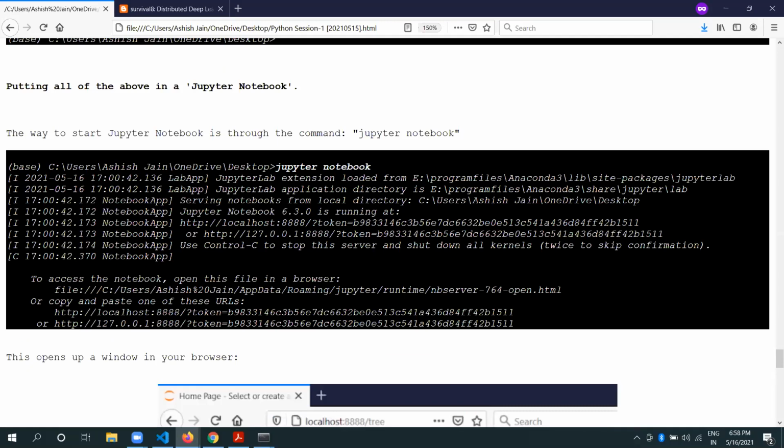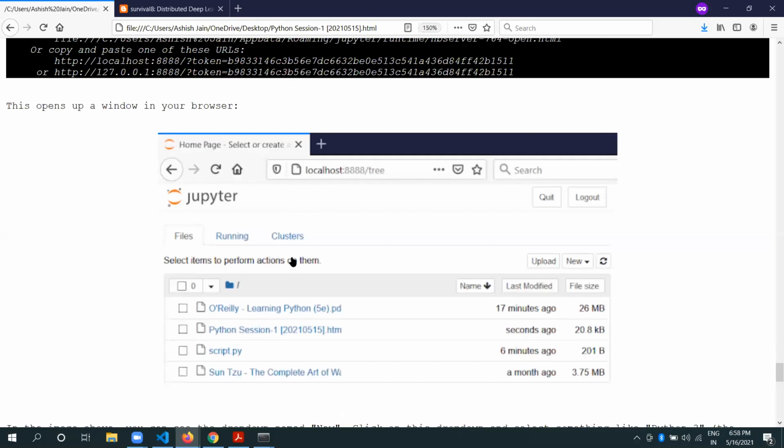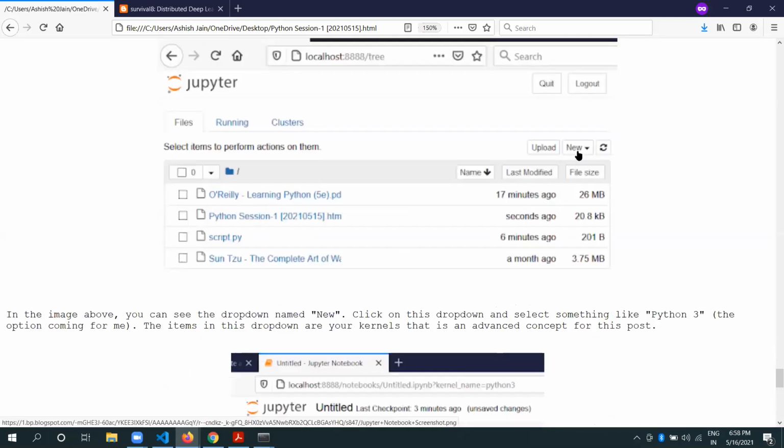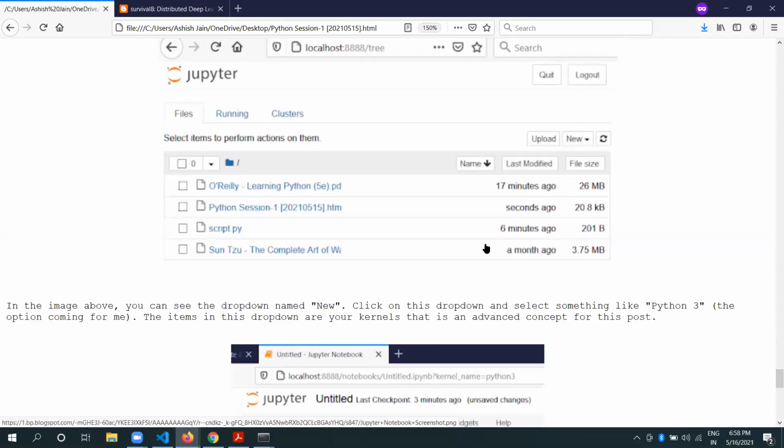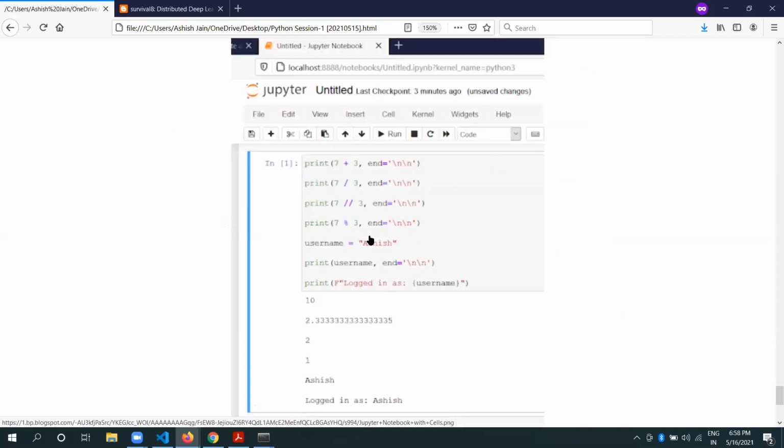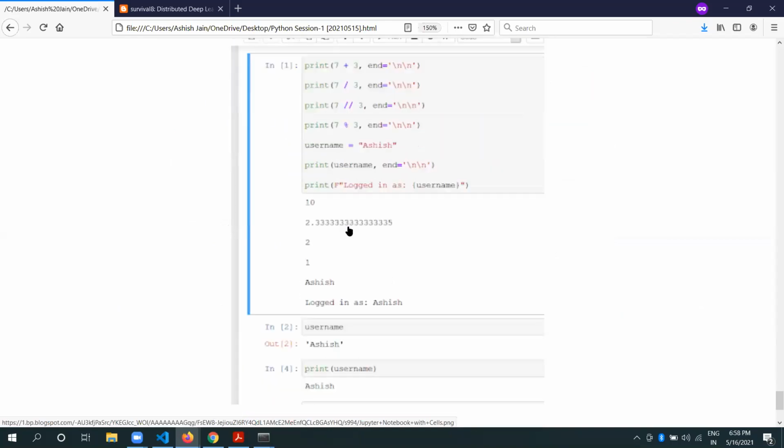It does not install by default in a new environment. You have to install Jupyter, and we can take that up in the next session. And if you're in base, you can just launch Jupyter Notebook in the browser. It will open some screen like this. You would have to click on New. It will open a screen like this where you can try your commands.